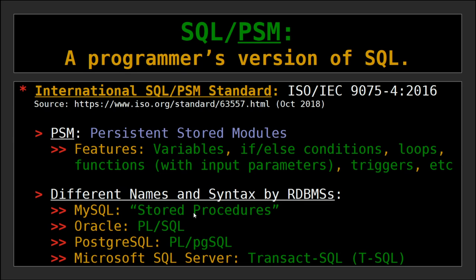They basically call this by different names. So, for instance, if you're looking at job postings for various technologies, you have different versions of this PSM enhanced SQL thing. MySQL just calls it stored procedures. Oracle has PL/SQL. A similar-sounding one for PostgreSQL is PL/pgSQL. And for Microsoft SQL Server, you have what they call Transact-SQL, or T-SQL.